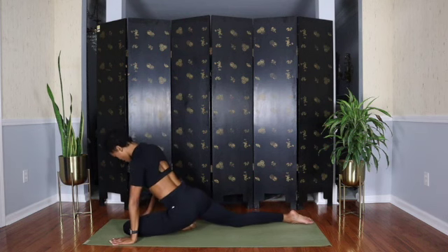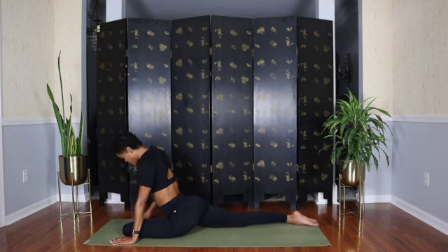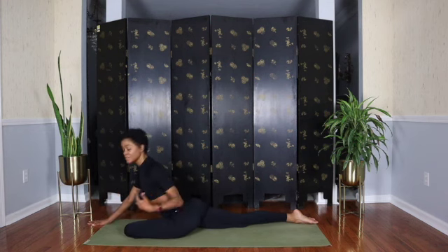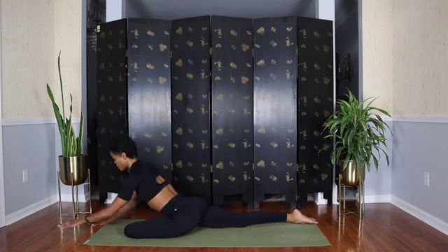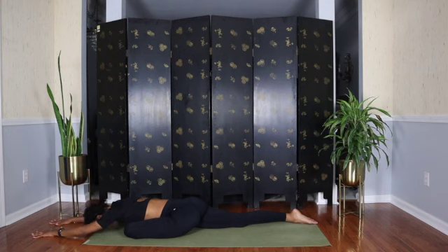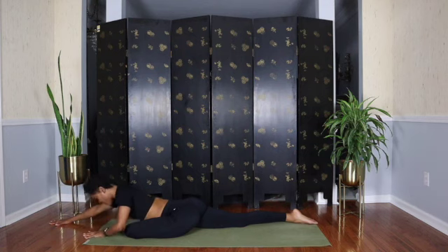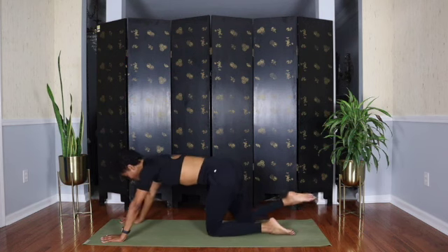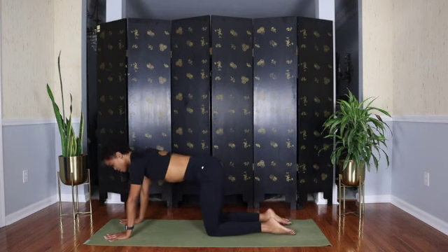Let your fingertips drop back down, coming back into pigeon. Let your hip fall over onto the mat, let that foot come from underneath you. Find a nice position that you can stay in and breathe in for a few rounds of breath. Start to walk your hands forward. If you need to prop your hip up, grab a block or a pillow — find something so you can sit up nice and high and supported. Once you find your position, bring your elbows down or bring your arms all the way down. If you can, let your forehead connect to the mat. Let your shoulders fall heavy. Take two rounds of breath — breathe in, and breathe out. Once again breathe in, and use every exhale to send breath somewhere in your body. Exhale, breathe out. Gently with control walk your hands back in towards your shin, making your way back to tabletop. Wag your tail side to side, releasing the hip flexors even more.